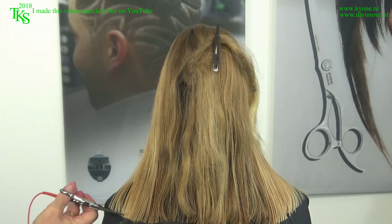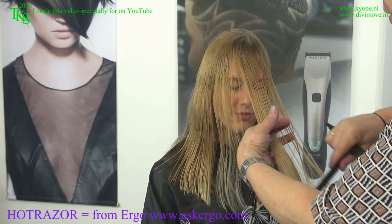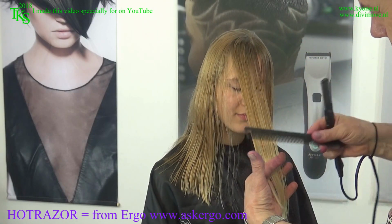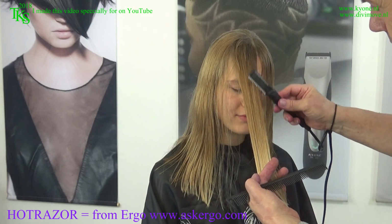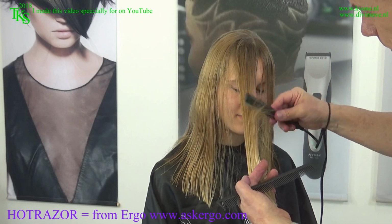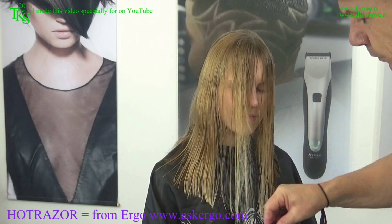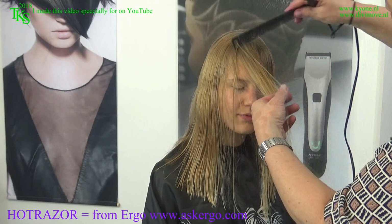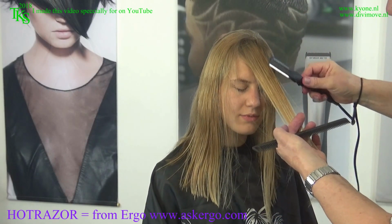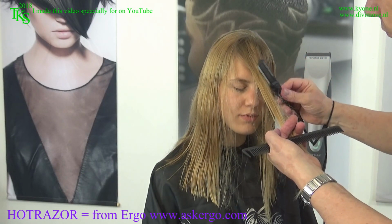As she wants a small fringe, not too much, but also a soft one that flows nicely into the rest of her face. So I take a little bit of the front, go in with my hot knife, and go play into the sides. The nice thing of the hot knife is that it's 190 degrees Celsius. It must look like an outgrown fringe.